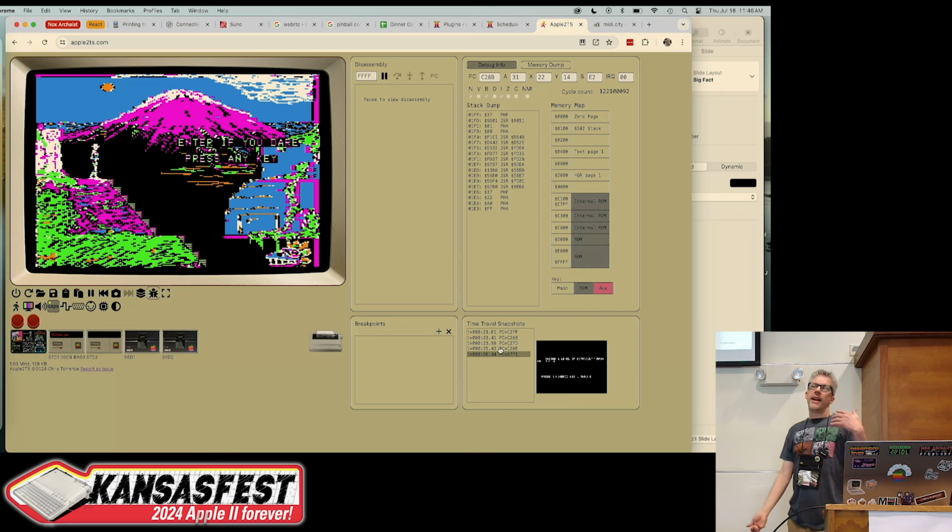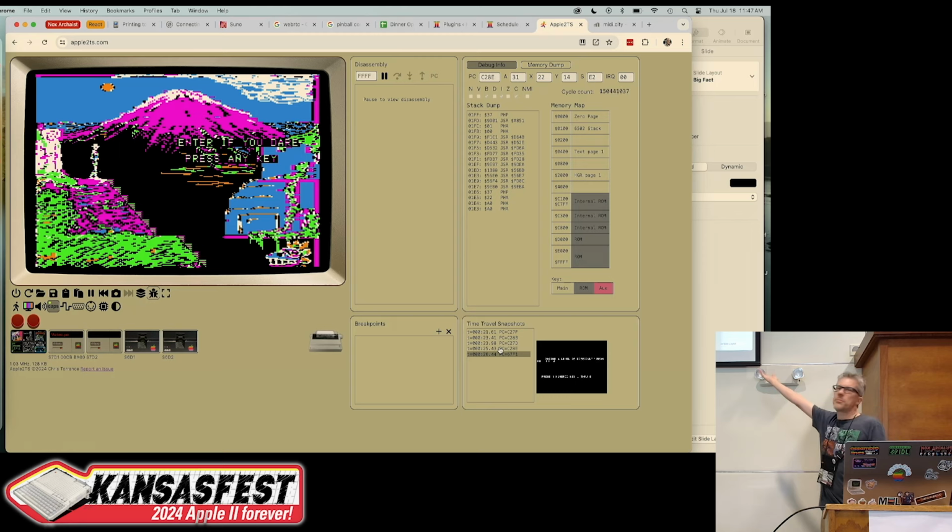And I haven't fully figured out when to do snapshots, so if anybody has any thoughts about that or wants to contribute. Right now I'm just doing it every keystroke that you make, it saves a brand new snapshot, because I was thinking if you're playing a game, typically you're hitting some key that's doing something, and let's say you're playing Aztec and you get killed, probably you did something that involved the keyboard and you want to go back a few steps to when you're still alive.